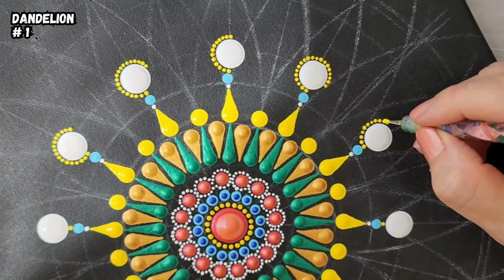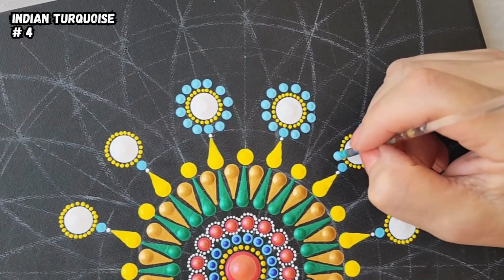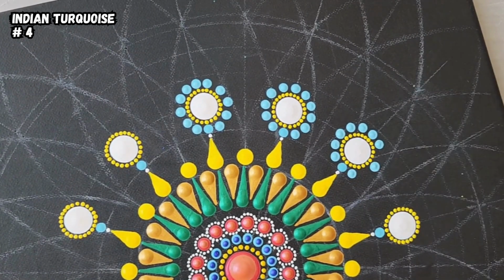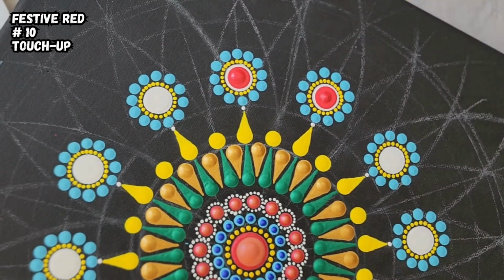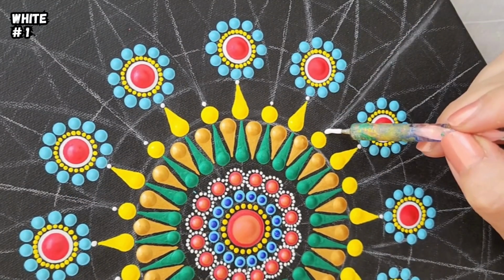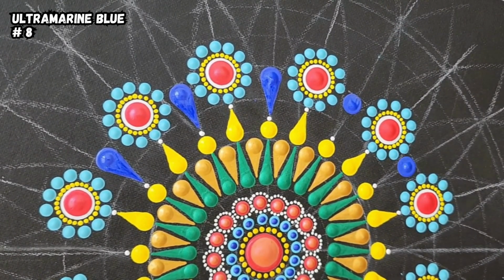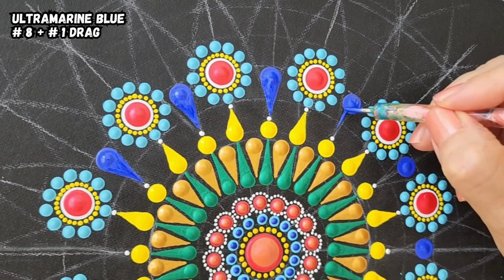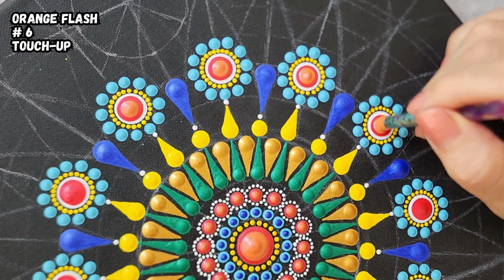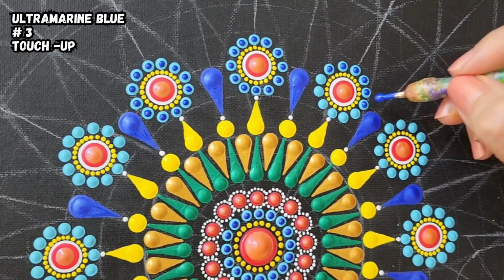Dandelion, tool number 1, dots around. Indian Turquoise, tool number 4, dots around. Festive Red, number 10, 1 dot in the middle of the white. White, tool number 1. Ultramarine Blue, tool number 8, 1 dot, and using tool number 1, drag it. Orange Flash, number 6. Ultramarine Blue, tool number 3, dots on top of Indian Turquoise.